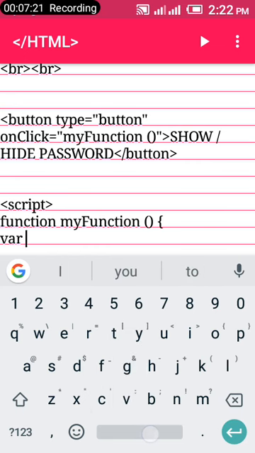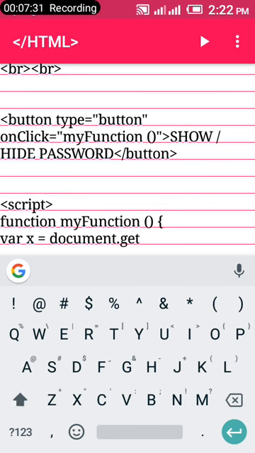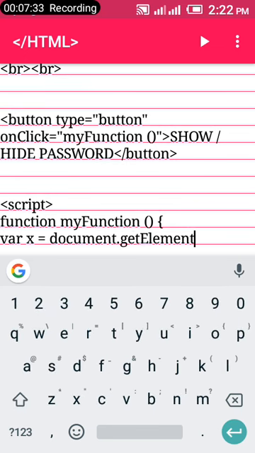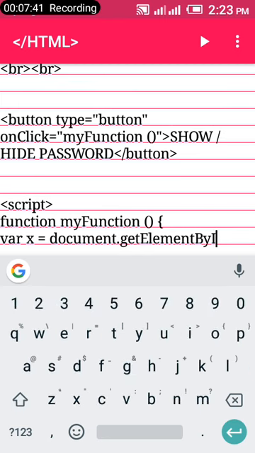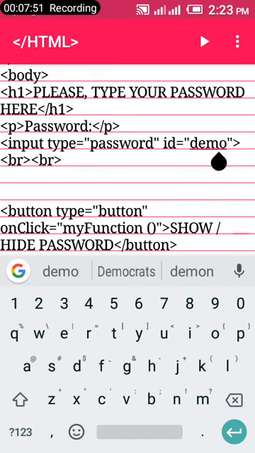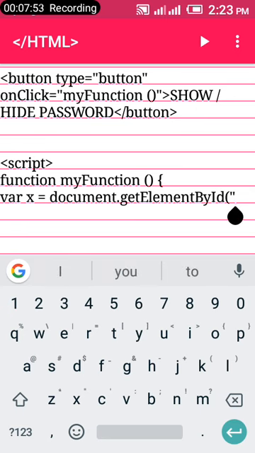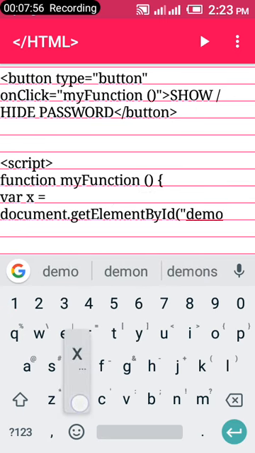Yeah. So your var x declaration, the variable x equals document.getElementById. Now if you note, the first E for Element is in capital letters. JavaScript is case sensitive. If this E was a small letter e, it won't work. So remember, the name of my ID here is demo. Yeah, so I'm going to add it here so that it will work properly, the way we want it.